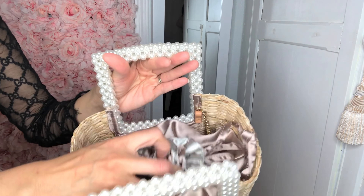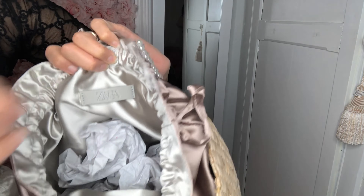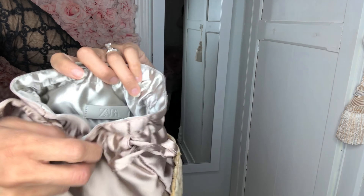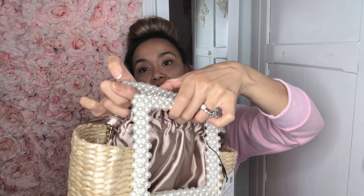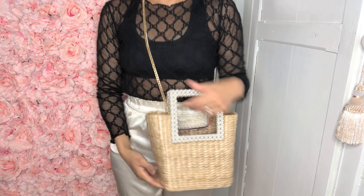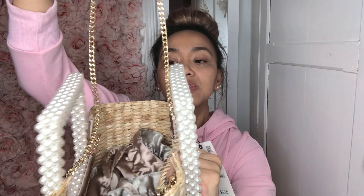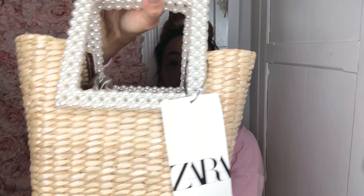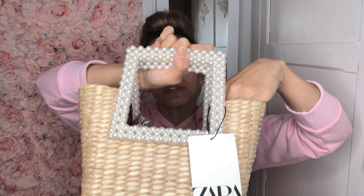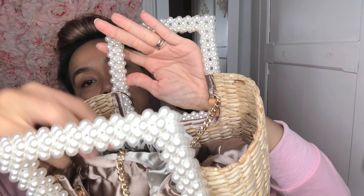Let's scoop it up. It has a stuck-in side but I think you could remove it — yeah it's removable. You could just have this moment, or with the satin bag inside. Or you could just tuck it in so nothing falls out. Oh my god this is so cute. It has a nice weighty chain. So for crossbodying this bag, the chain does not come off. What you do is just fold it like this and leave the chain inside. The lining here is really adorable — it has the same color satin as the little pouch inside.